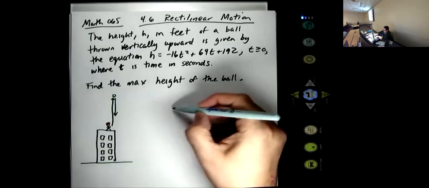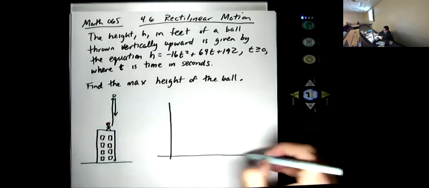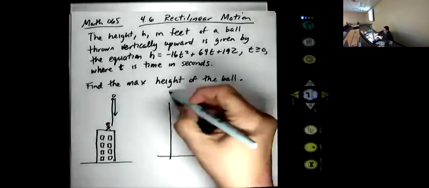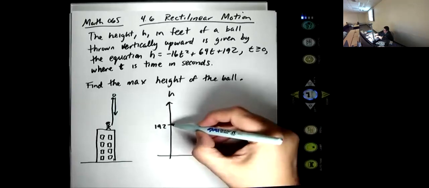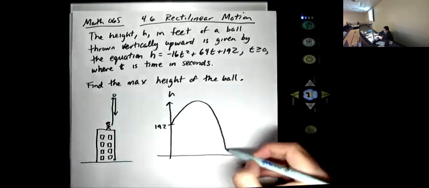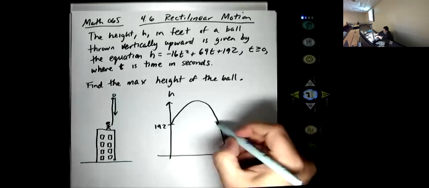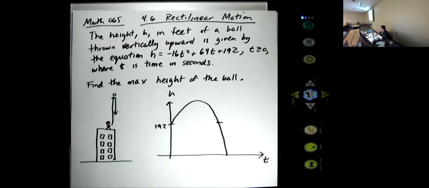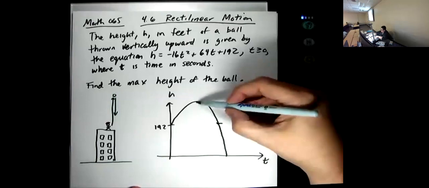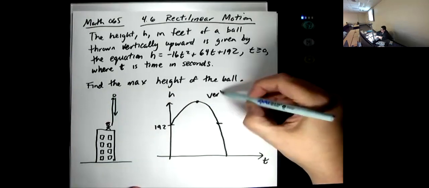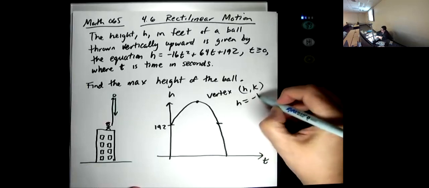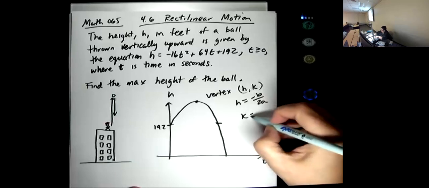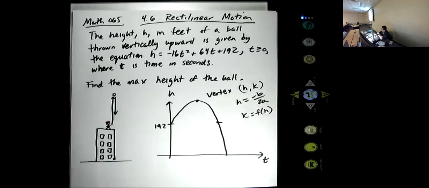This is going to make a parabola if we plot it versus time. If we plot the height of the ball versus time, it starts at 192. It's going to go up in the air, and it's going to come down. Well, it might stop here if he throws it straight up and he's on the top of a building. There's no reason this should keep going to the ground, but there's some max height here. That's at the vertex. You learned how to do this before: h, k, where h is negative b over 2a, and k is f of h. But we're not doing that in here.